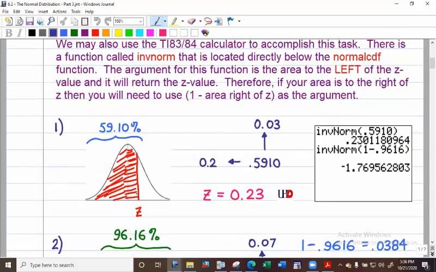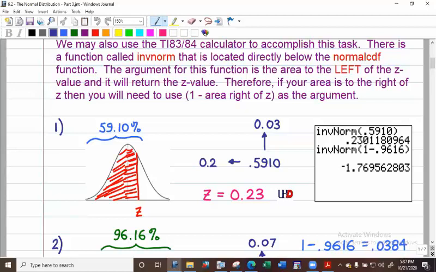So what's the z value going to be? Obviously, if there's 59.1% to the left, that's a little more than half. There's 50% in the middle. So I roughly drew somewhere to the right of the middle. It didn't have to be perfectly located, but just to give us an idea of 59.1%, which is an area of 0.5910.